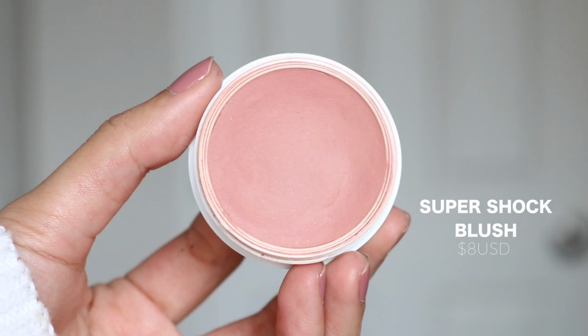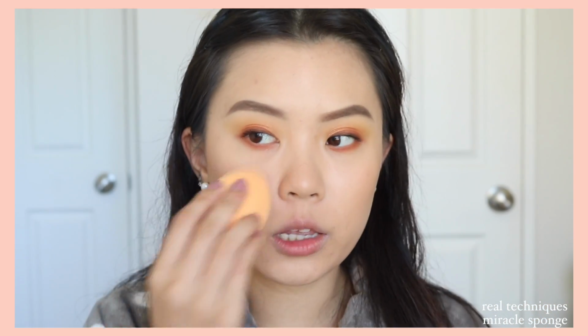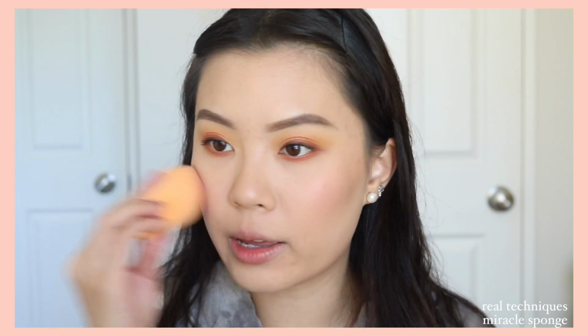For blush, I like to use a Super Shock blush. This one is called Between the Sheets. It's my favorite one. I just like to use my beauty sponge, pat it in. I love the Super Shock blushes. It's just very natural. It looks like you're blushing from within. It looks like I'm blushing myself, not that I put makeup on. Look how natural and pretty that looks.